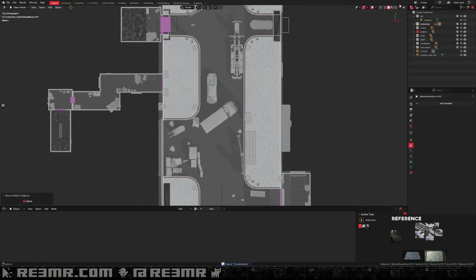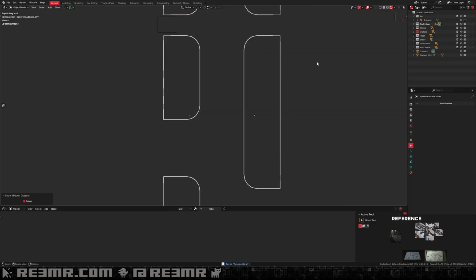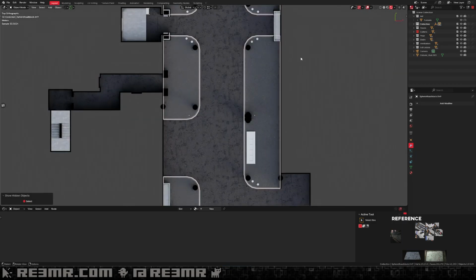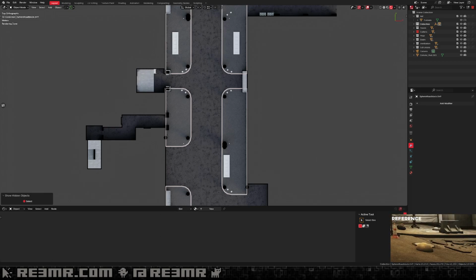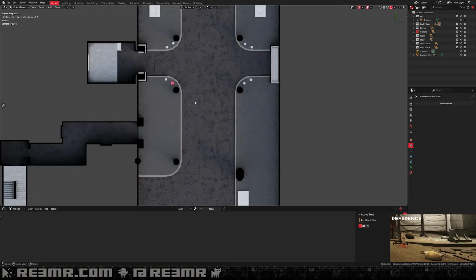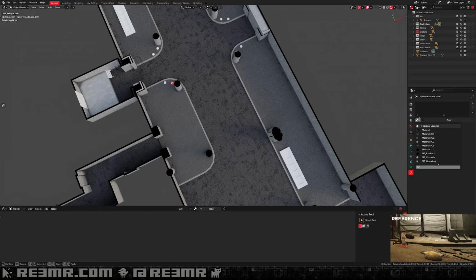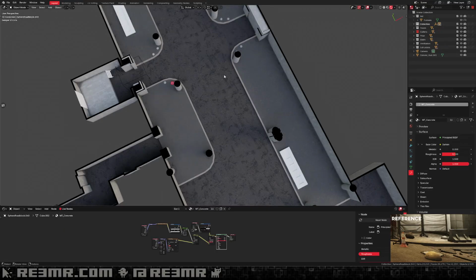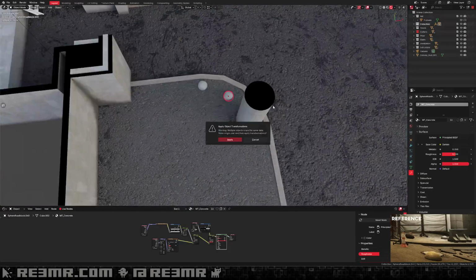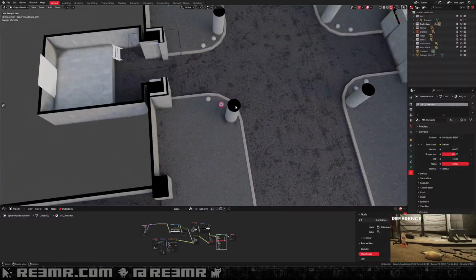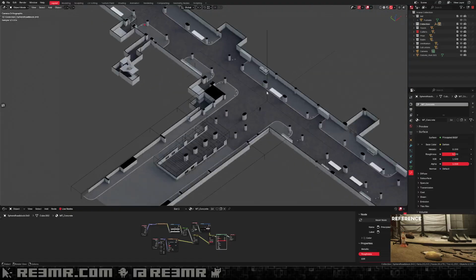Let's check preview again. I can't remember if I put texture on those or not. Did not do that. So let's see if I can spot one of them in one of these screenshots. So it's like a concrete. That means I could just use the same concrete material that I'm already using. Nope, do not want to apply that. So that's good, I think.